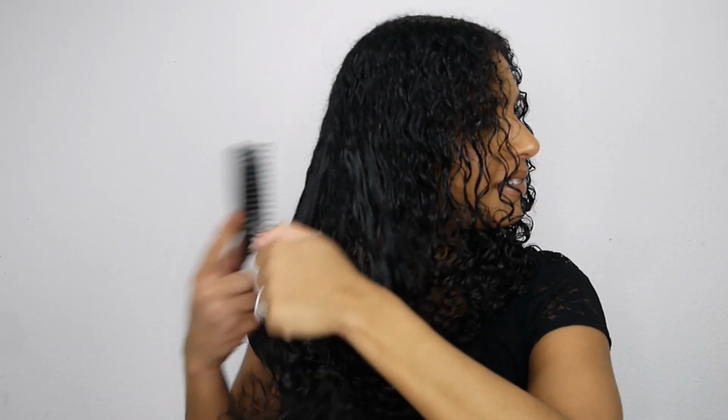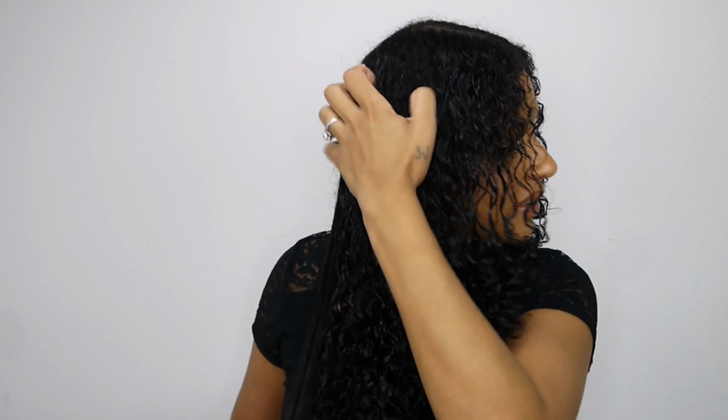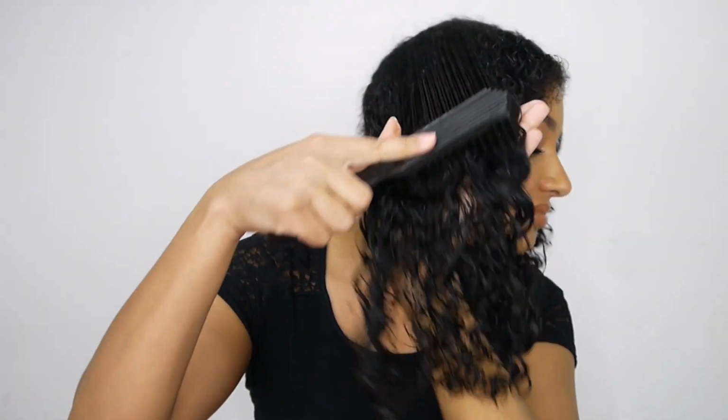I'm already finishing up detangling this side. And that's it, you guys. My hair is detangled on this side. Done. Just like that. So now I'm gonna finger detangle to check for any knots, anything left over there.